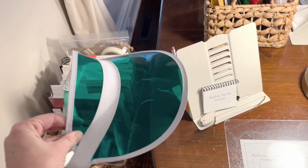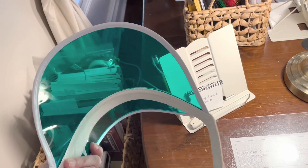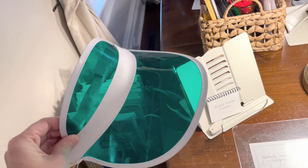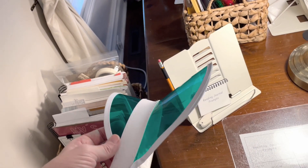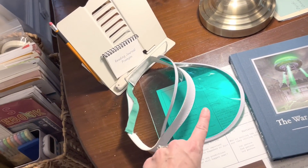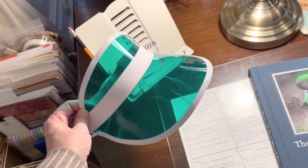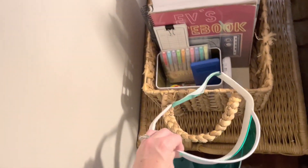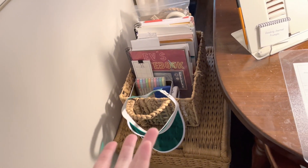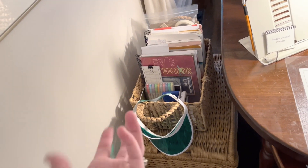He hates overhead lighting — he always wants all the lights off. He would read in a dark room if he could. I don't know if his eyes are really sensitive or if he really just wants to take a nap. I told him I'm not turning off the lights because the rest of us need to see, but I will get him a visor in case the light is legitimately bothering his eyes. He has worn it before, most of the time he still doesn't. Does anybody else have a kid like that?